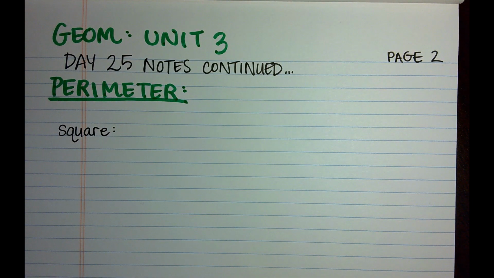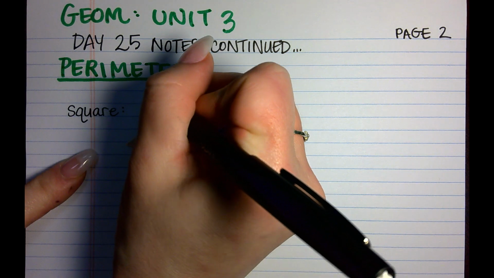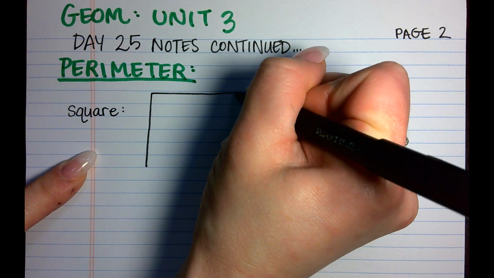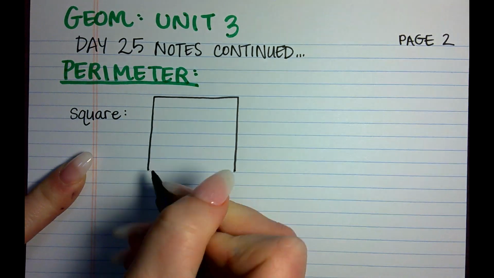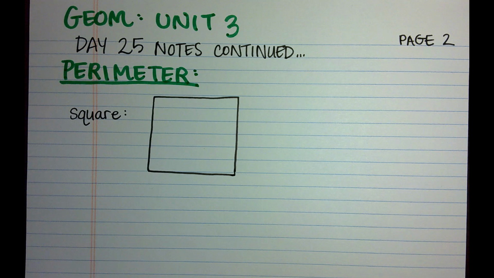First of all, there's a couple of things that are true about a square that have to exist, or else this four-sided shape is not considered a square. So I am going to draw a rough sketch of a square, and I'm going to label it with some things that make it a square. I want you guys to point those things out.